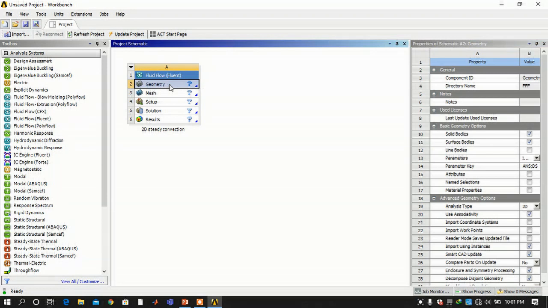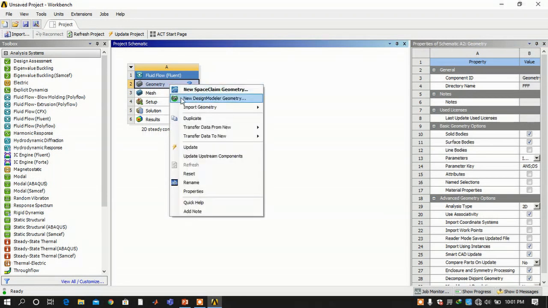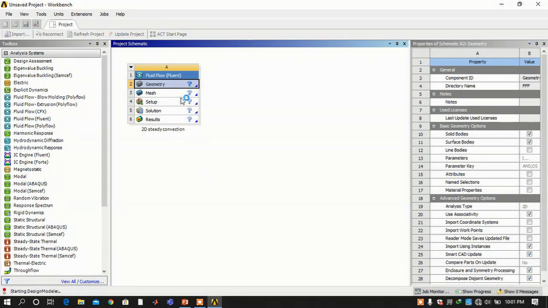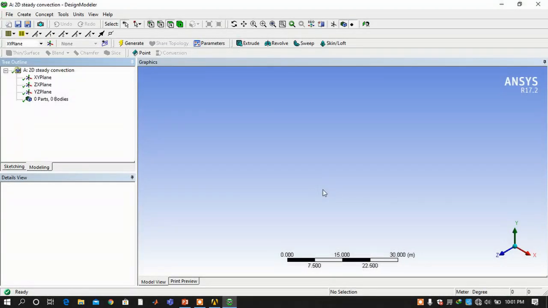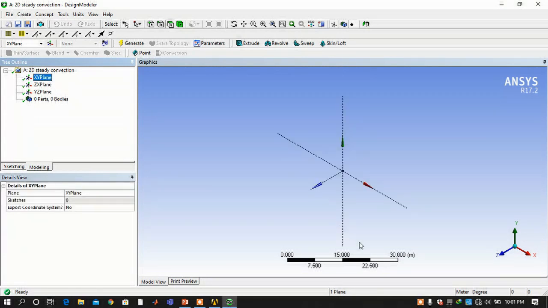Right click on the geometry and open New DesignModeler geometry. This will also take 10 to 15 seconds according to the speed of your processor or RAM. In the tree outline we will select the XY plane because we are going to draw our rectangle in 2D.